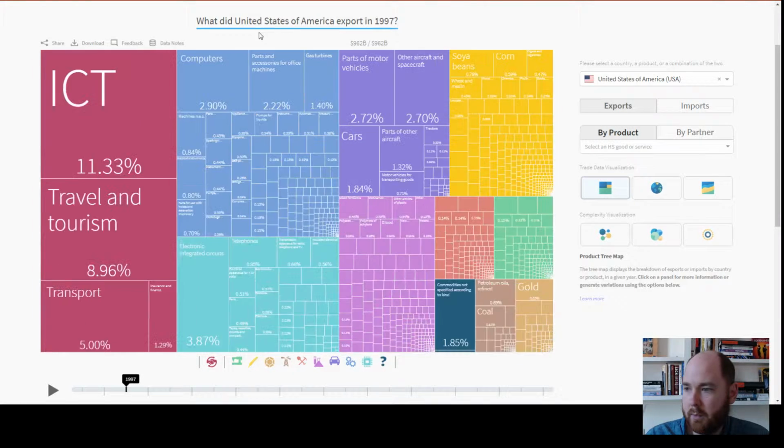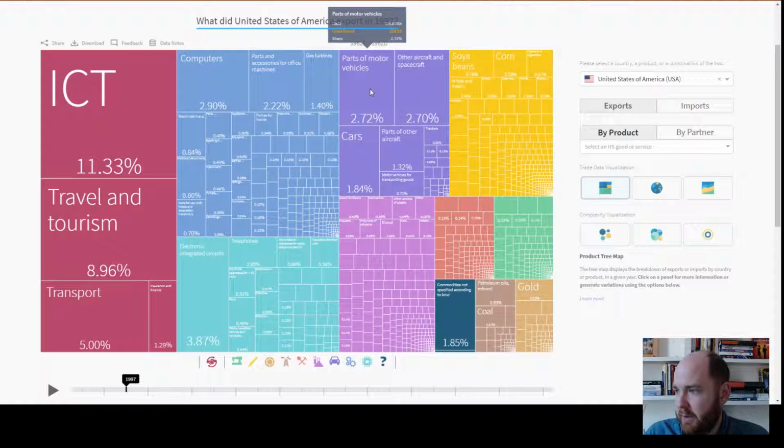It will come up with a very similar chart, but this is for the United States. If it was transportation, just the parts of motor vehicles was $28.2 billion in exports in 1997. So you can compare across countries and timelines to see some differences.